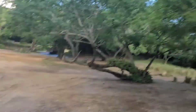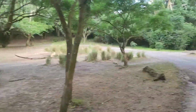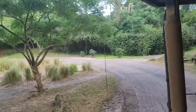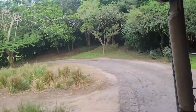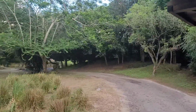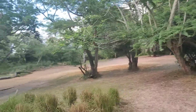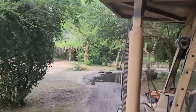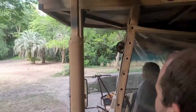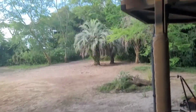Now, based on the size of the elephant we got a glimpse of right there, and the fact that it seemed to be alone, I would say that one was definitely a male. Elephants are part of a matriarchal species. By the time that male elephants have reached maturity, if they have not already left their herds, they will be driven from them. While they are still relatively young, they can form bachelor herds together, but as they get older, they will break off and live on their own. The adult male elephant is a solitary, territorial creature.